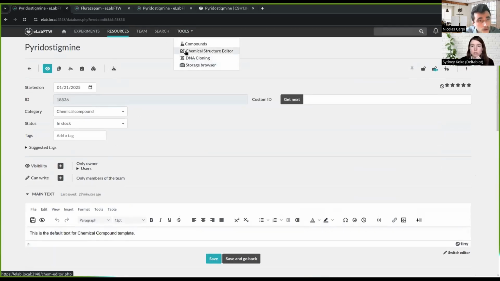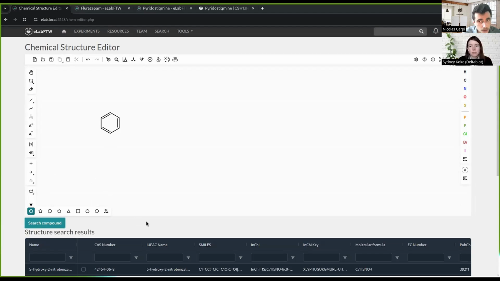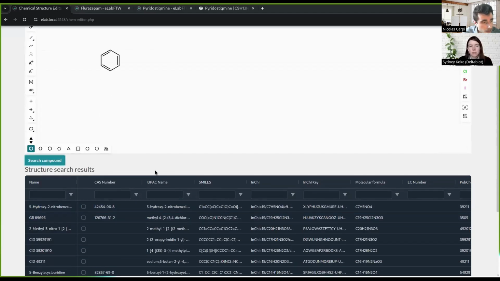There is also another new aspect of the software, which is that we removed the old chemical structure editor that was present below, in edit mode. Now it is on a dedicated page, and as you can see, it is a much better chemical editor than the one that was present before. This will require the sysadmins in the room to also deploy a sidecar container. In fact, two sidecar containers.